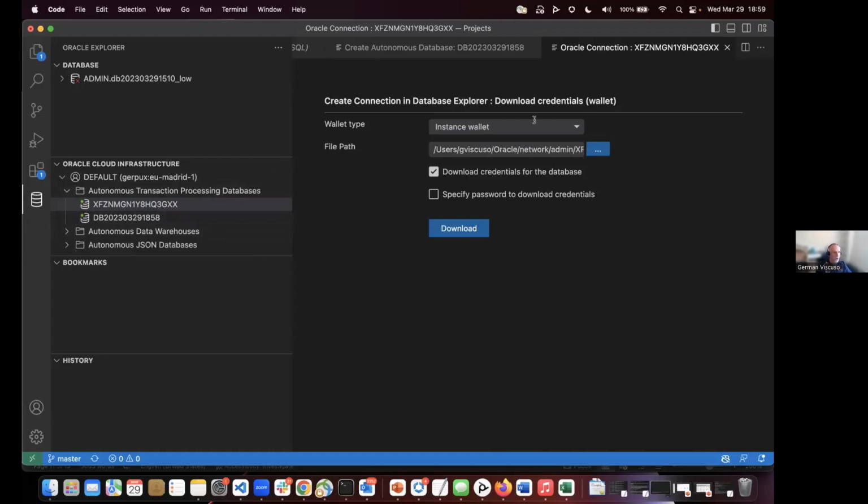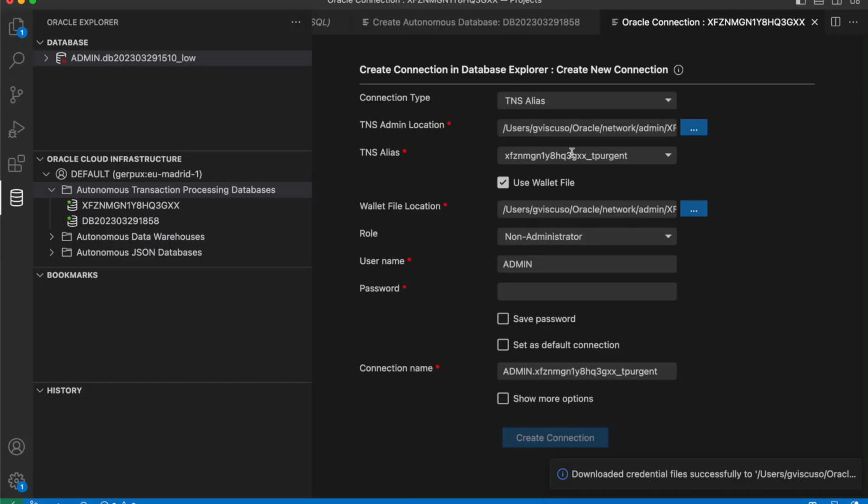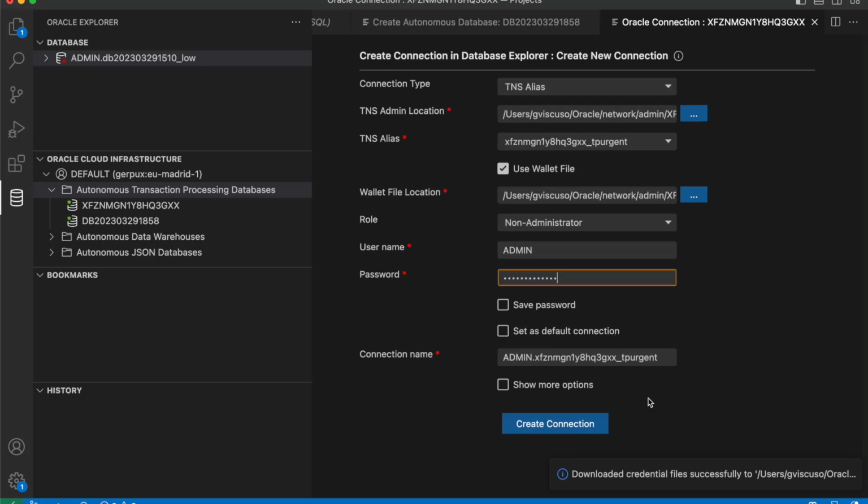Okay, so going to the connection, I click on download, and I am getting the wallet. So now I enter the password. Okay, so I now click on create connection.